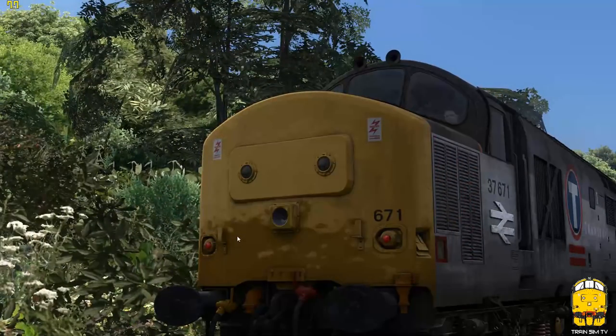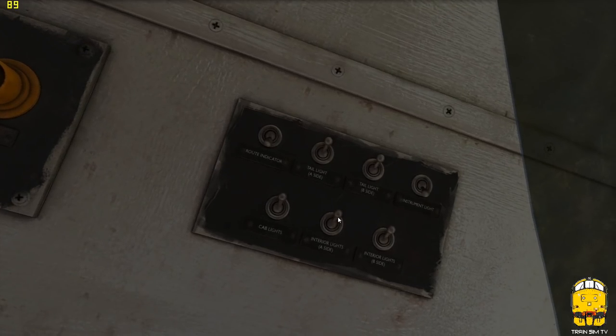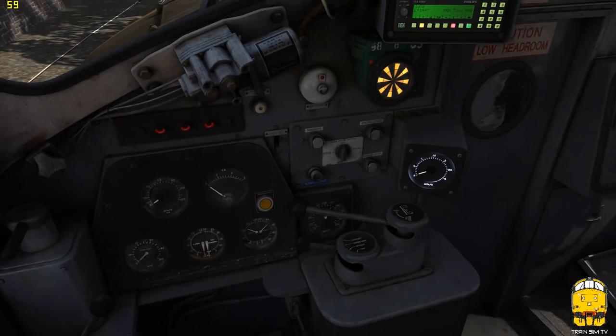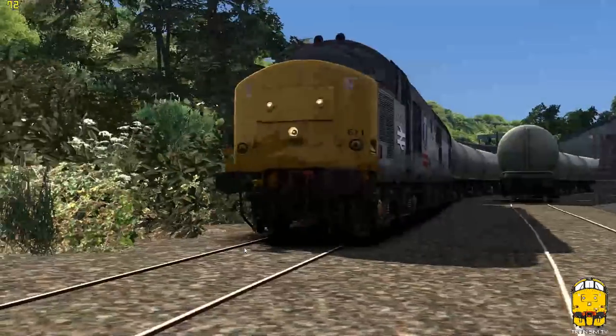Next up, we need to set the lights up. So put the view indicator on, tail lights off. Put the instrument lights on for the tunnel and stuff later on, and then all we have to do now is the headlight, which is there. So we are now ready.